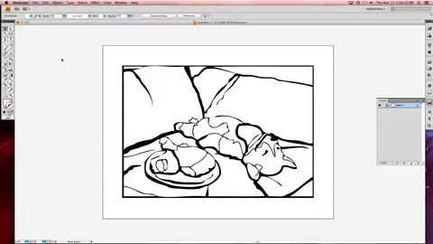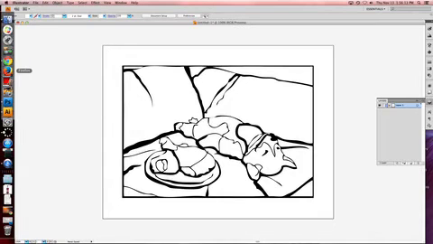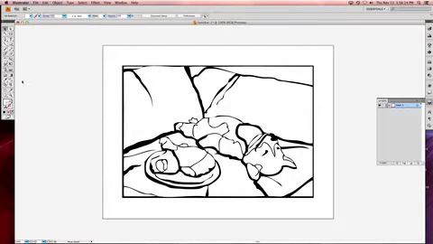Okay? Now, I am going to be filling in these little areas like a coloring book. The tool I'm going to be using is the Live Paint bucket, which looks a lot like our fill bucket from Photoshop. And once I mouse over areas, you can see they're turning red. That's showing me what it's going to be filling if I were to pick a color and start to color with this.